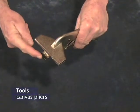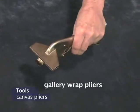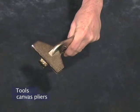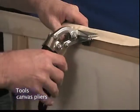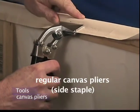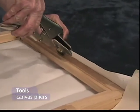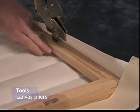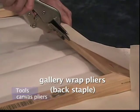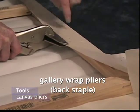Now, with the tab welded on the front like this, that makes this into a pair of gallery wrap style canvas pliers. What does that mean? Well, while ordinary canvas pliers grab the canvas like this and stretch it so that you put your tacks into the side of the frame here, the so-called gallery wrap style grabs the cloth and pries against the inner side of the frame like this in order to pull the cloth tightly around the back, and you put your tacks in here.